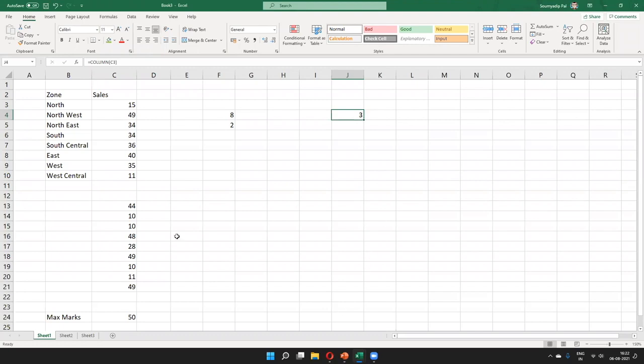So what we call C3 today used to be called R3C3 earlier. That means row 3 and column 3. So D became R3C4, and this became R3C5. That was called the row column addressing scheme.